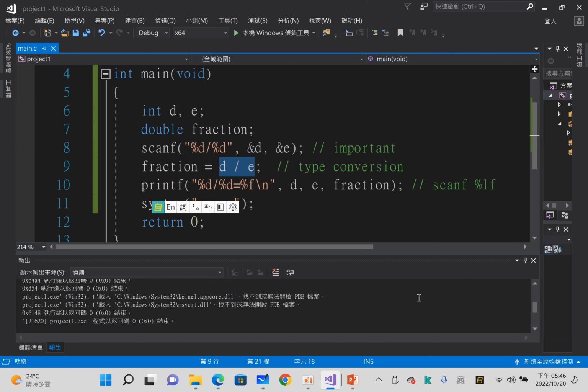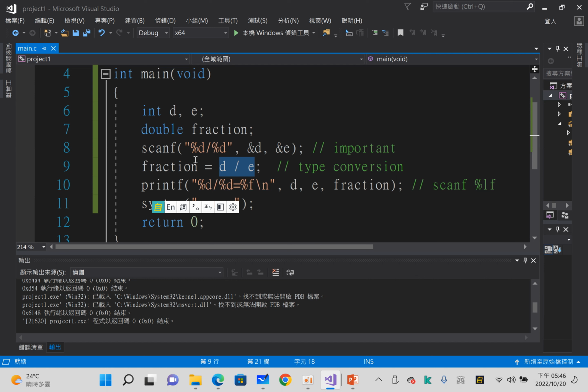So 0.5 is not an integer, and C truncates the number after the decimal point. After the truncation, we got 0. So the highlighted part gets an integer result.